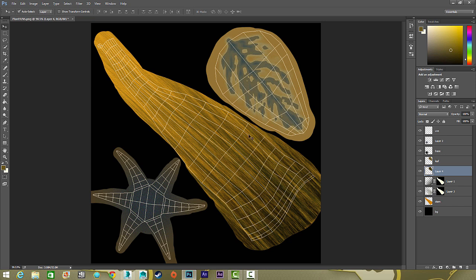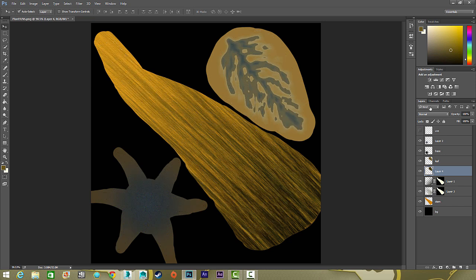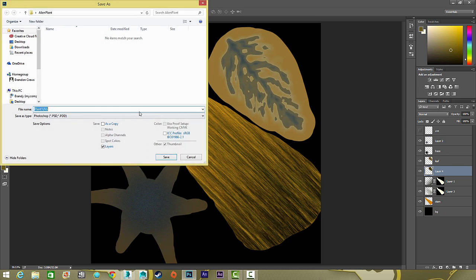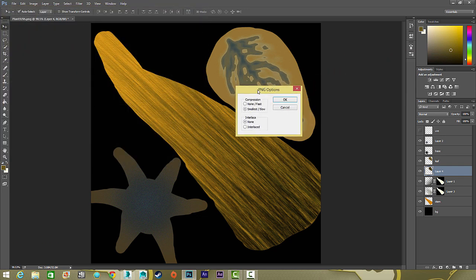Okay, so I think that's at least a good start to the UV map and the texture portion of it. Still a lot more work we can do, but at least we can get a start here for the diffuse map. Okay, so for the diffuse map, what we're going to do is go to File, Save As. We're going to save it as a PNG file as well. We're going to call this one Plant 1 Diffuse. Okay, no layers, or as a copy as well. Excuse me. Okay, so no compression. We want it to be as large as we can.